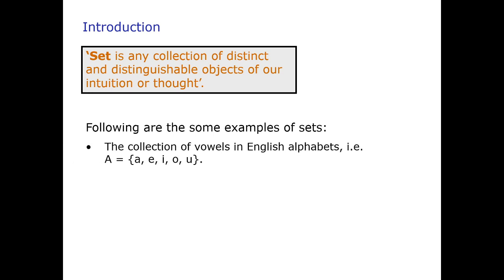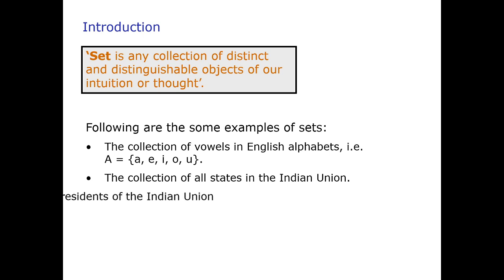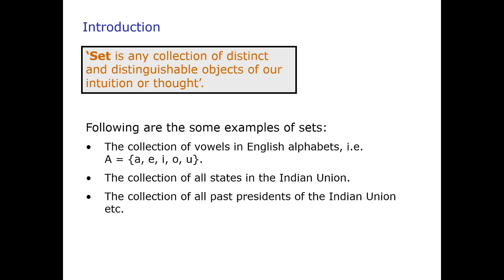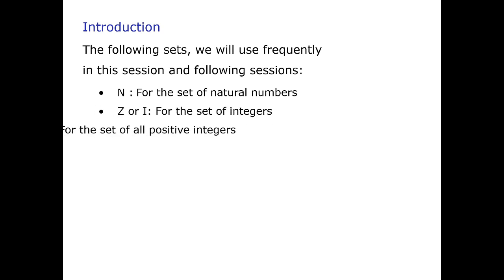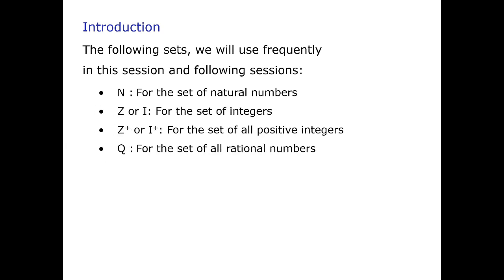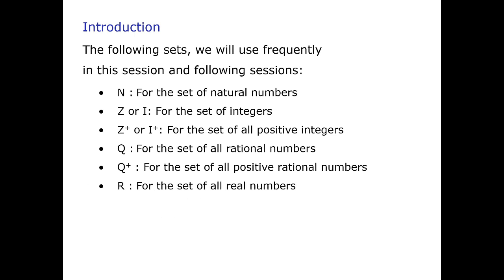Following are some examples of sets: the collection of vowels, the collection of all states in the Indian Union, the collection of all past presidents of the Indian Union, etc. Now these are some universal notations, so please go through them. These are standard notations that we are going to use.